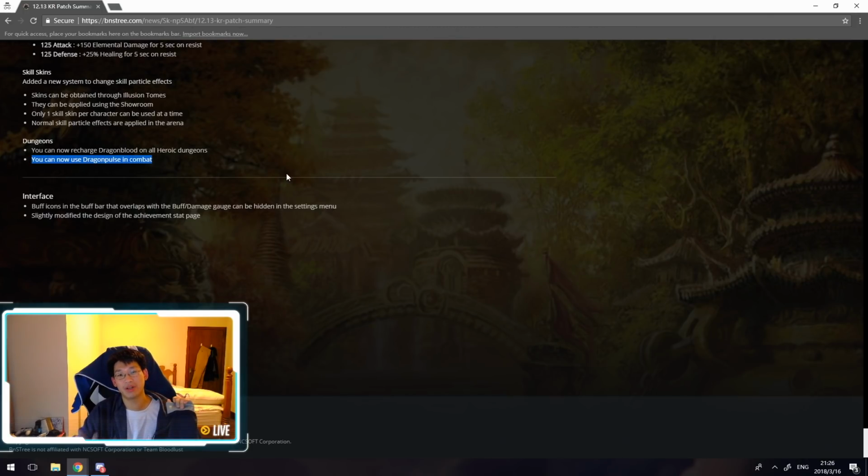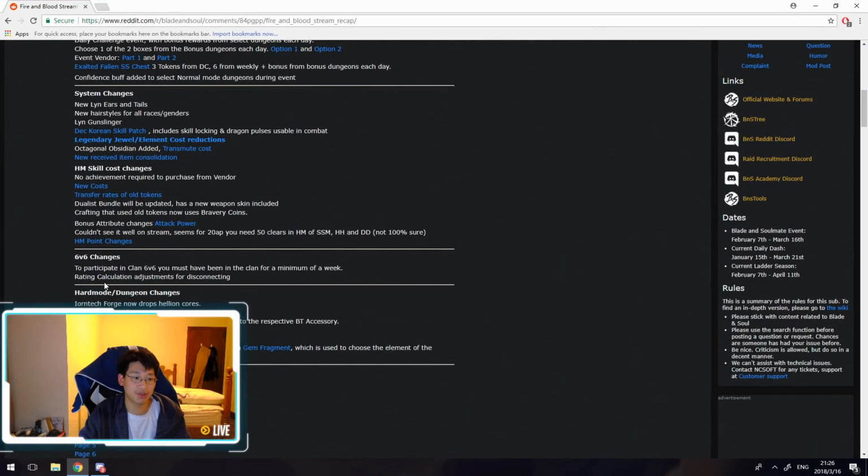And lastly, but most importantly, you can now Dragon Pulse in combat. So this is really, really big. We used to have the Warlock bug all the time. However, now, no more. It doesn't matter if you're stuck in combat, you can use the Dragon Pulse to get the hell out of there. So that is the Korean patch notes over there.